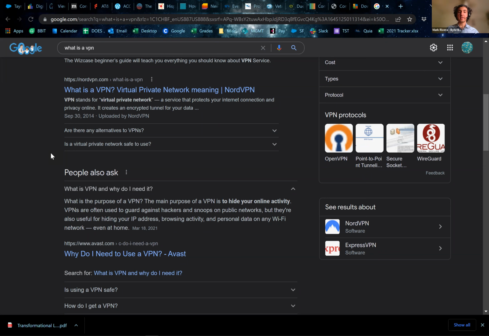every device has an IP address that basically identifies that device. Doesn't necessarily identify you, but it identifies that device, right? So some people are very protective of that information. They're like, I don't want Delta to know that I was looking at plane tickets. I don't want Amazon to know that I was looking at wool socks. They don't need to know that information. So you can use a VPN basically to mask your IP address, your digital identity, that is.